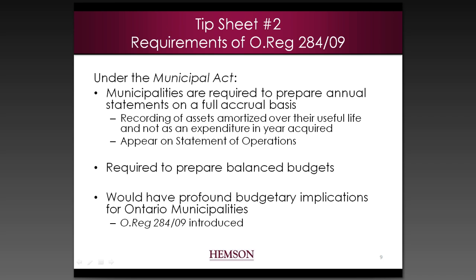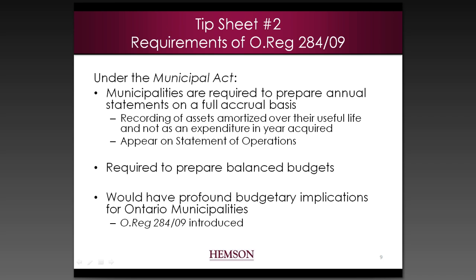But as I'm sure most participating in this call are aware, municipalities are now required to report annual statements on that full accrual accounting type of basis, recording the assets amortized over their useful life, and not as an expenditure in the year acquired, and they have to appear on that statement of operations. And as always, municipalities are required to prepare balanced budgets. So implementing this in a full-stretch way would have had significant, profound budgetary implications for Ontario municipalities. So the regulations were introduced to reflect the fact that we needed some balance to this.